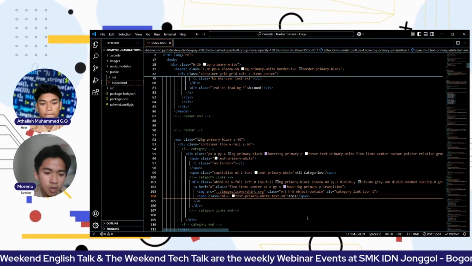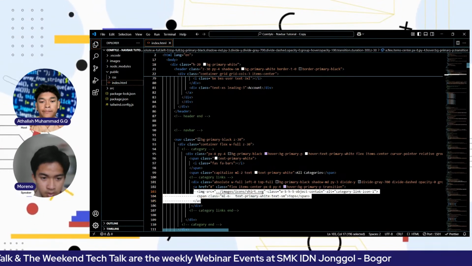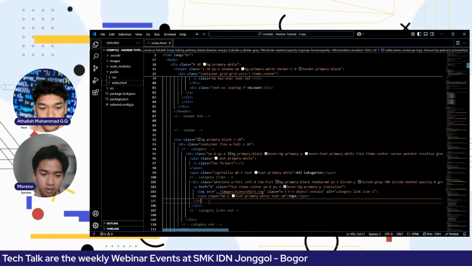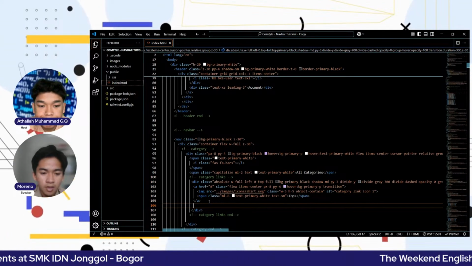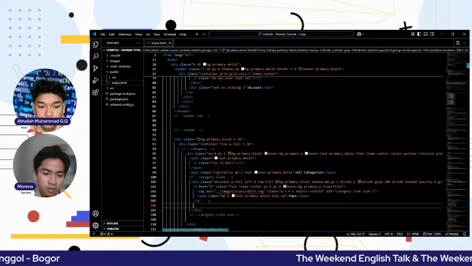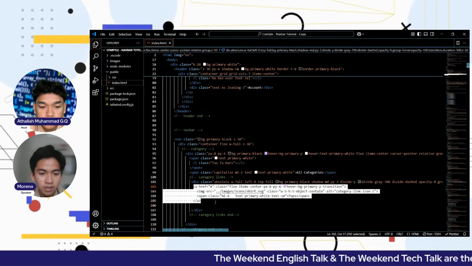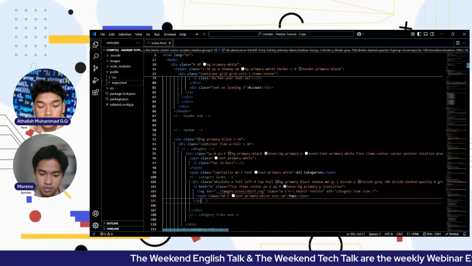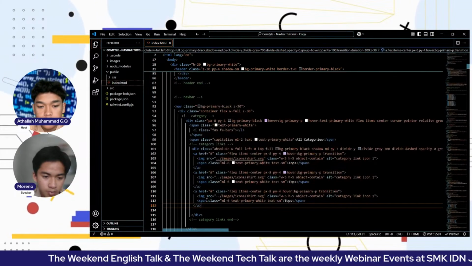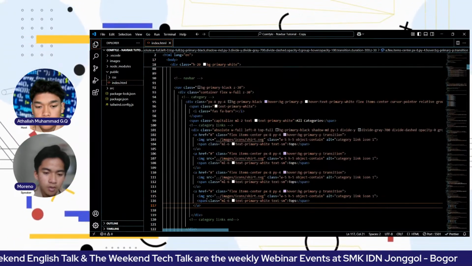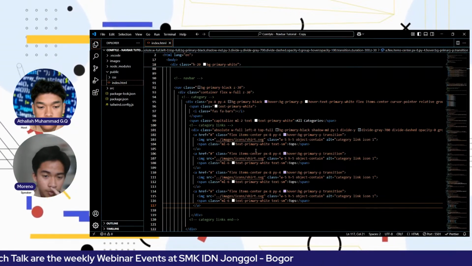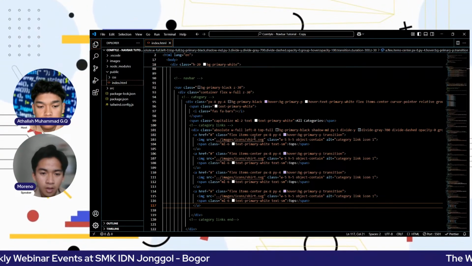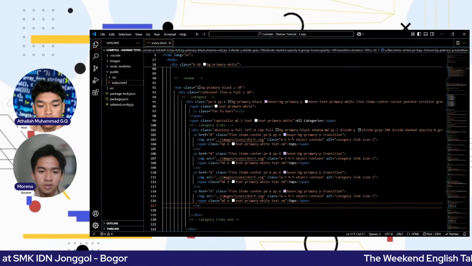And then after that, you can just copy all of this because that's for one link, and because we're going to have multiple links, you just copy and duplicate it. So copy this whole a href tag, Control C, and then duplicate. And then you can change your image as well to other icons, and you can also change the text as well.